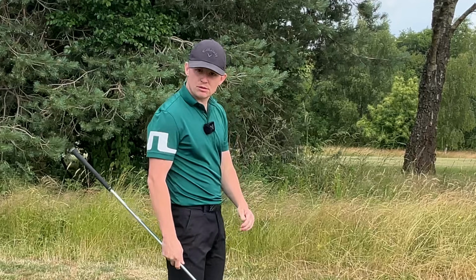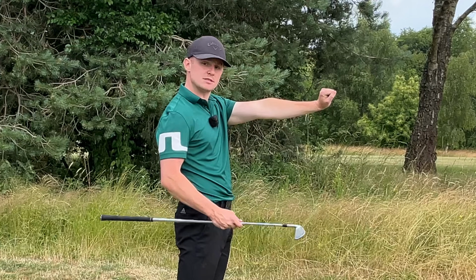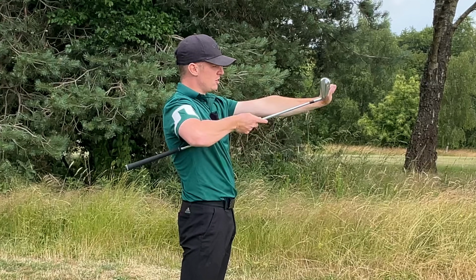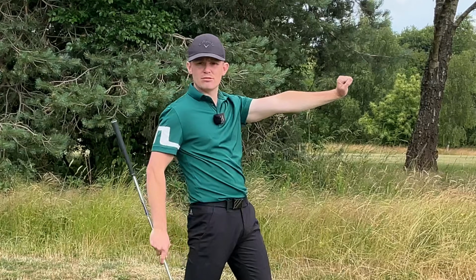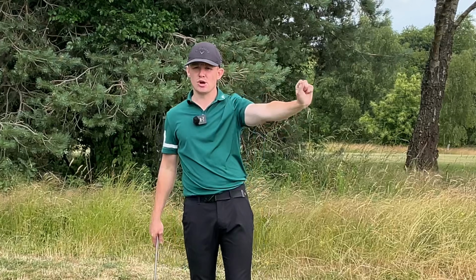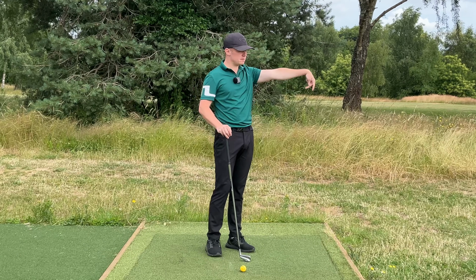The second one is measuring the extension. Again, the same principle, but this time we're going to come back on ourselves. Get your 6 iron. This time we're going to go toe up. Can we match that lie angle right there? As you can see, quite a bit of wrist mobility in both directions for me. Now, you might find as you do this that you are the same, you have good mobility both ways.